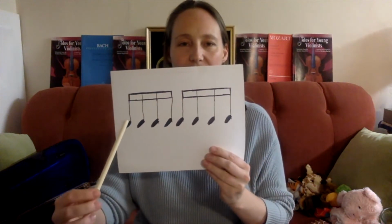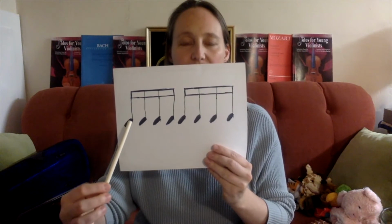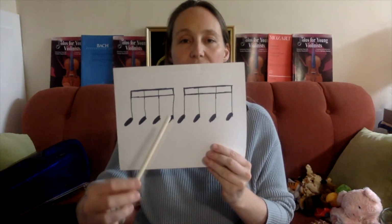Okay. How about this one? Can you guess? What are those? Tika Tikas? Here we go. Ready, go. Tika Tika Tika Tika. Excellent. Triplet, tri-t-t, there's three, and they're together, three at a time. Ready? Here we go. Tri-t-t, tri-t-t. Triplet. Okay.